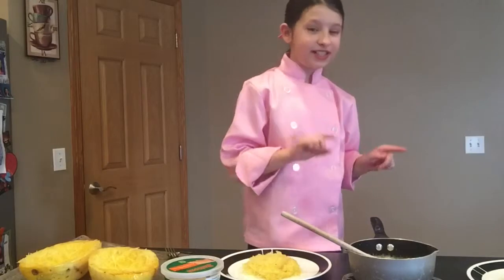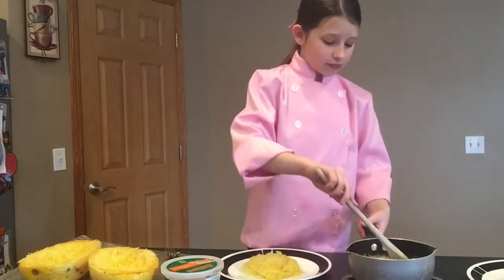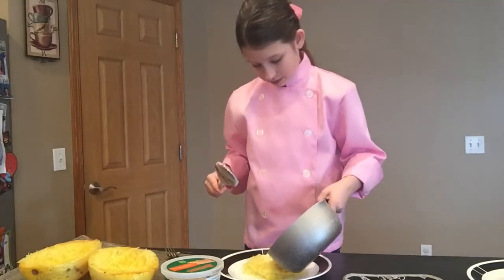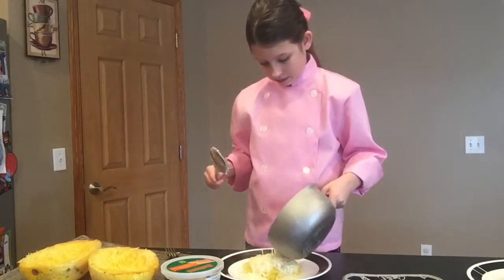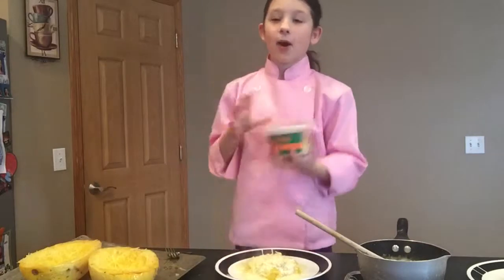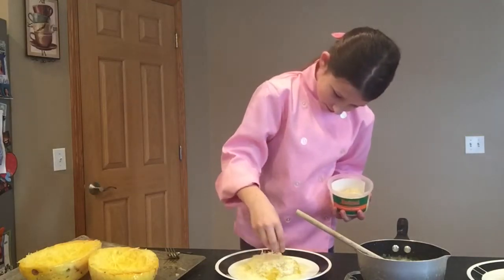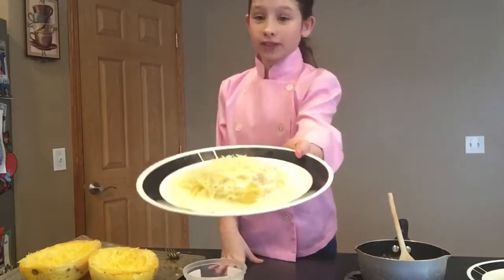So now my Alfredo is done, and it tastes exactly like Alfredo. It's so delicious and smooth. So it's a nice mixture. I'm gonna pour this over my noodles. And this is going to be amazing. After I've done that, I'm going to take my Parmesan cheese, and this is optional, and I'm going to sprinkle it over the top because you can never have enough cheese. Now, my wonderful dish is done.